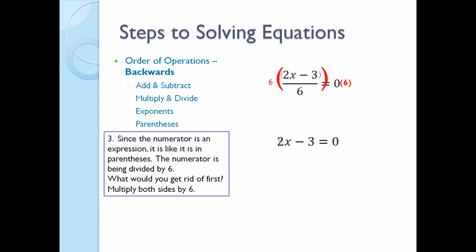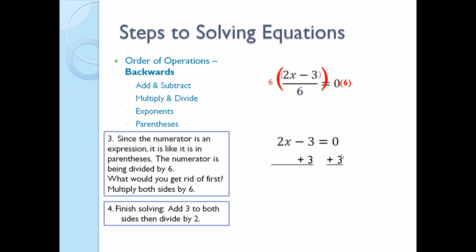And now it should start looking pretty easy to solve because I'm left with multiplying and subtraction. Well, there's subtract and there's multiplying. So I'm going to get rid of my subtracting first by adding 3 to both sides. Oh good, we got something. 0 plus 3 is 3. And I'm left with 2x equals 3. And the opposite of multiplying by 2 is we divide both sides by 2. 2 divided by 2 is 1x equals 3 divided by 2. You could leave it as 3 halves. 3 halves is 1.5. It could be 1.5. Quite honestly, if you left it as 3 halves, I would not have a problem with it.